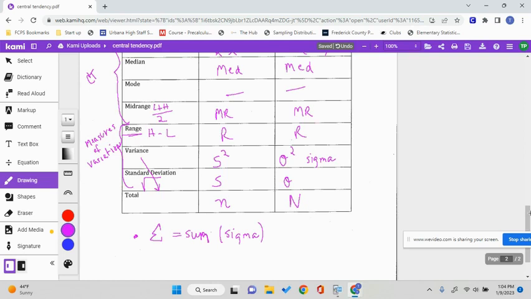So going forward, you're going to need to know what these symbols are. This is just a little reference chart for you for when we go into the graphing calculator, because, for example, these two are calculated different ways depending on whether it's a sample or population, and therefore their symbols are different.